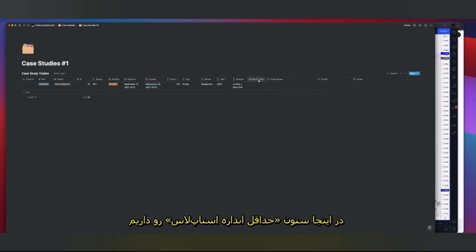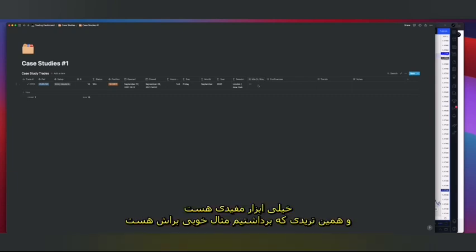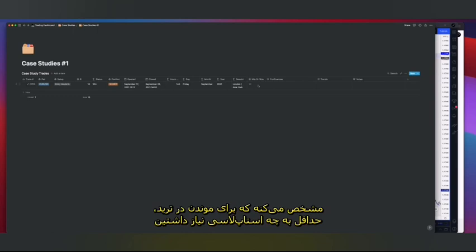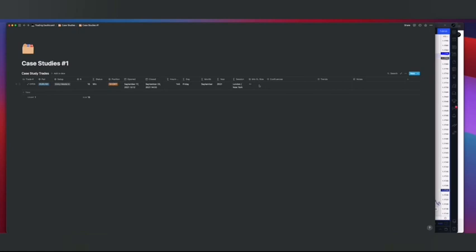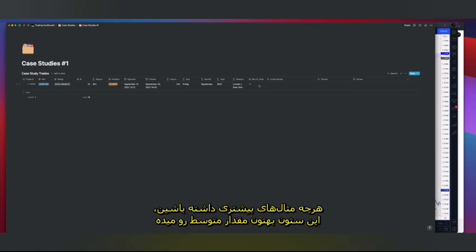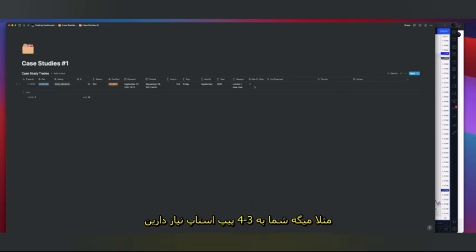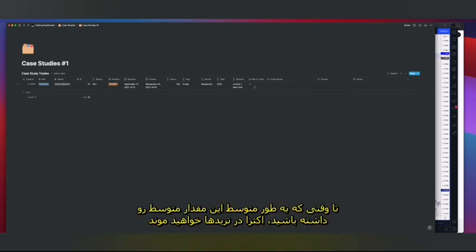And then the minimum stop loss size column here. I think this is pretty useful. And actually that trade we just went through is a good example of where you can record the minimum stop loss size that you would have needed in order to stay in the trade. So the more examples you collect, you will get an average of this column, and it will show you that on average with your style and your strategy, maybe you need a 3 or 4 or 2 pip stop loss size. As long as you have that on average, you will stay in most trades.